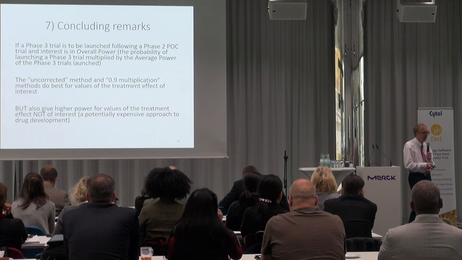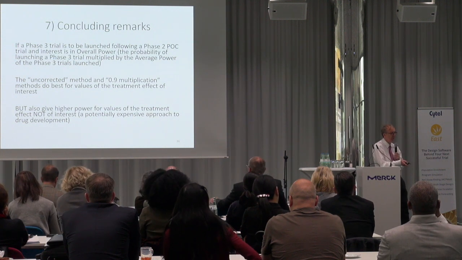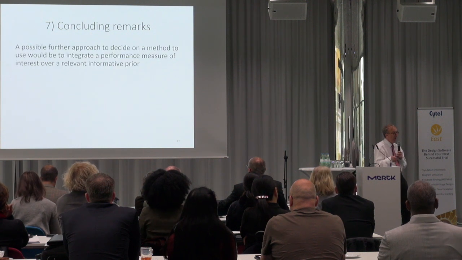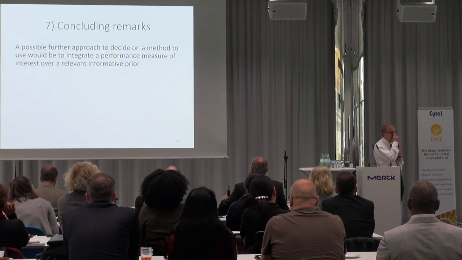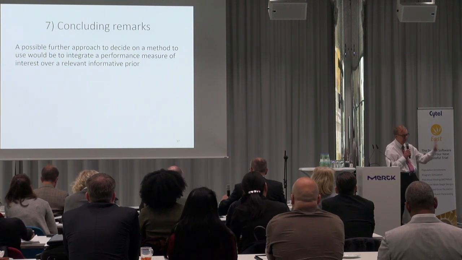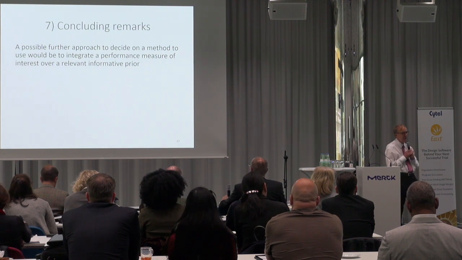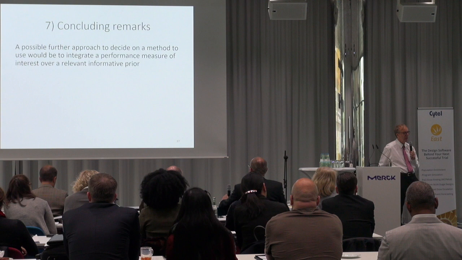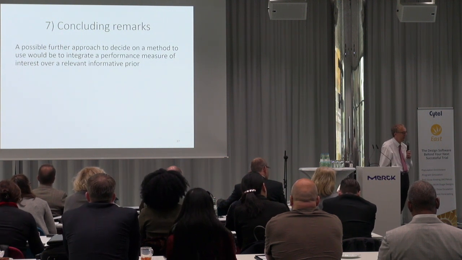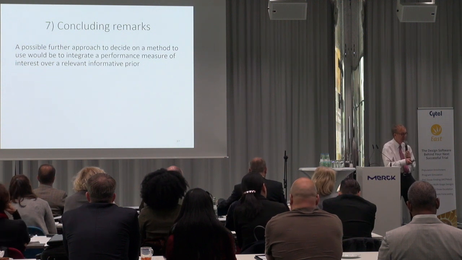I think just a single trial using an observed result might be a somewhat dangerous way to go. And with all of this, because you've seen there are differing results across the methods as the true treatment value varies, it does possibly cry out for some sort of integrated approach over possible true treatment values for a measure that you think is particularly of interest to you, to come up with a method to use.